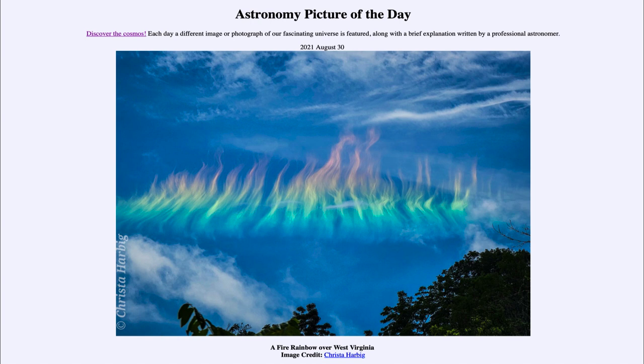In order to see one of these, the conditions have to be very particular. The sun has to be at least 58 degrees above the horizon — which goes from zero degrees at the horizon to 90 degrees straight up — so the sun has to be relatively high in the sky. That means at certain latitudes you can only see this at certain times of year. In the winter months you would not be able to see this at relatively northerly latitudes because the sun would never get that high. In the summer, when this was taken, the sun was able to reach over 58 degrees, so it was something that could be visible.